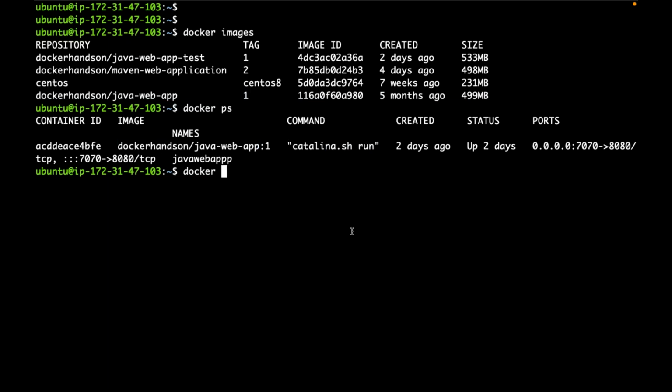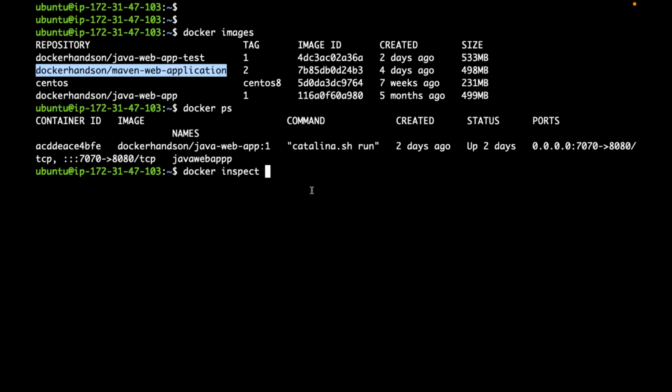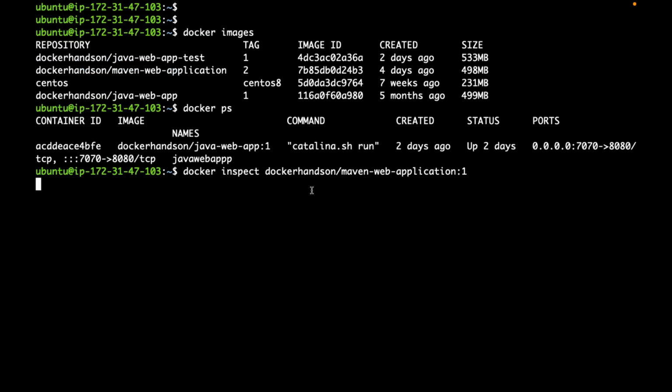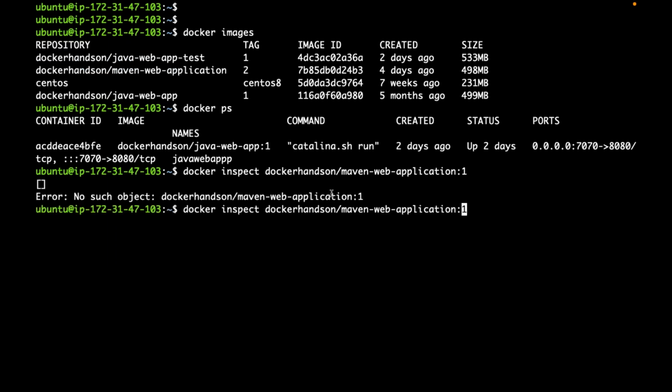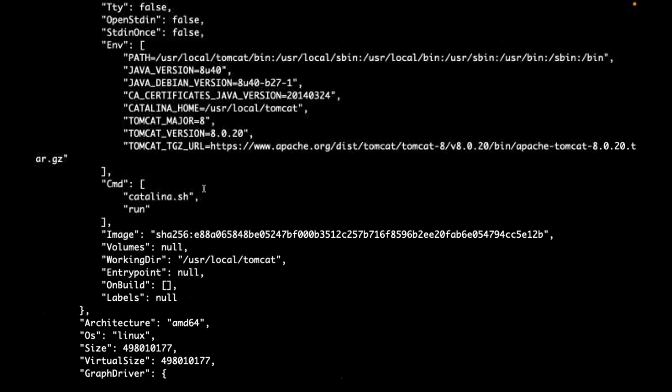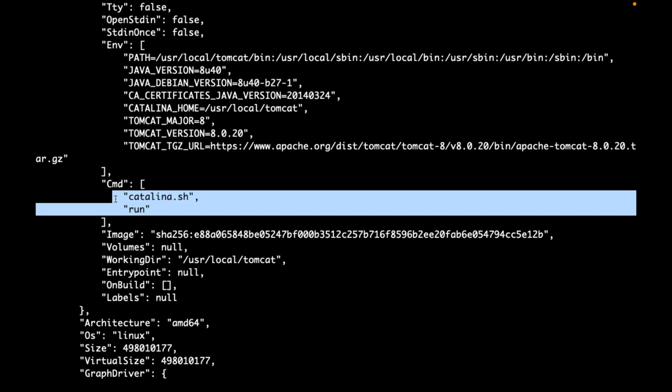If I inspect any image, let me inspect this image, docker inspect tag 2. Now if you see, if I inspect that image, I can see something like this command, catalina.sh run.